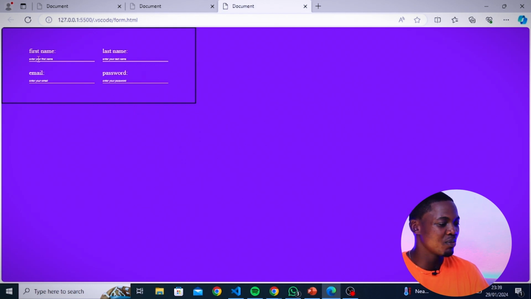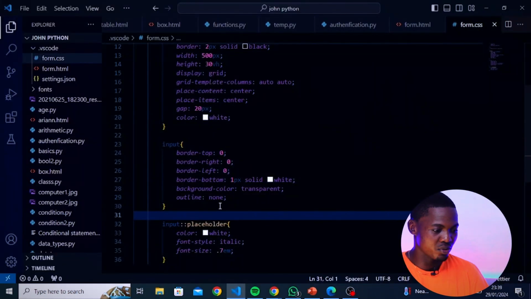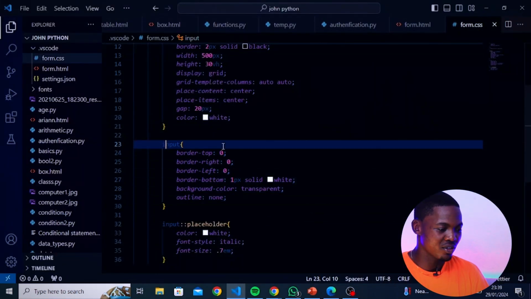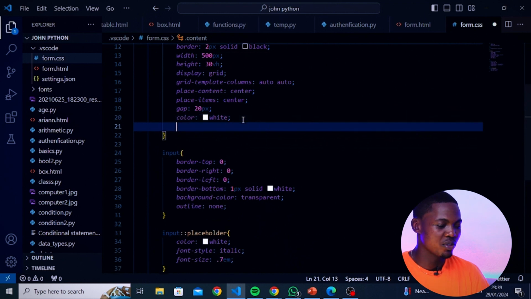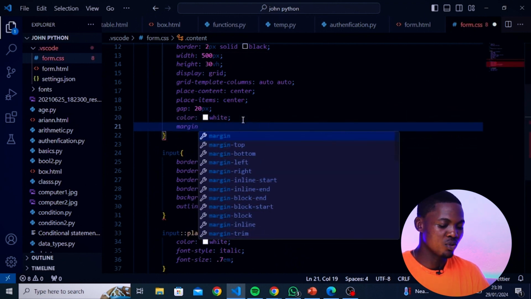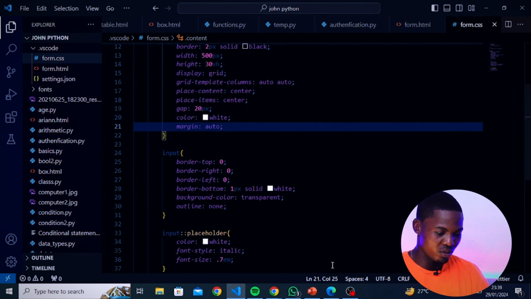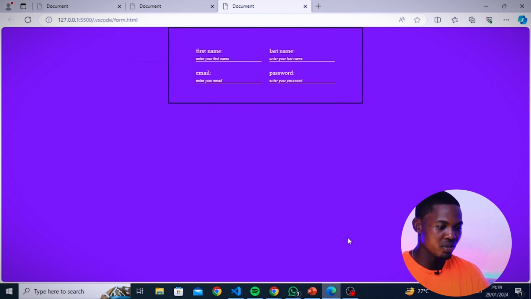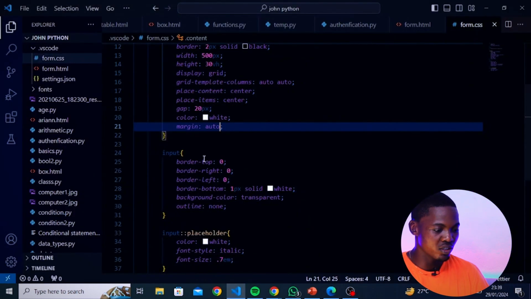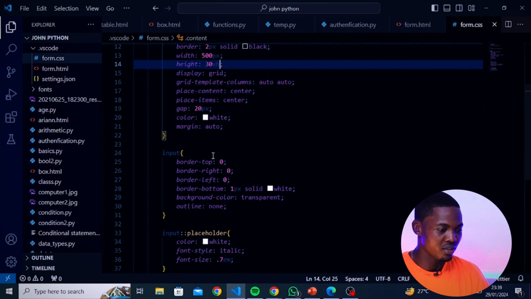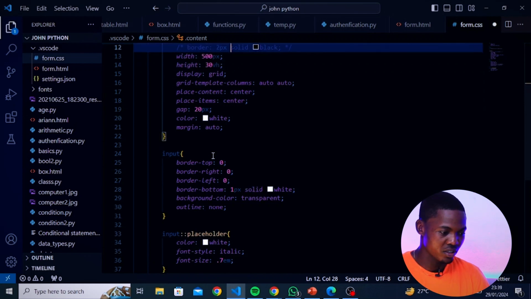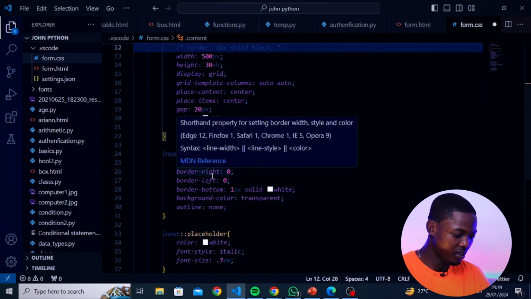Looking at it, it's not really making any sense here. Let's just move it to the center of this screen, and it's a simple thing. So we can come back to the parent element here. What I will simply do there is use a margin auto for it to place it at the center of our browser. So if I reload, see we have it at the center. We can remove this border if we want. We can leave it if we want. But in my case, I want to get rid of it. I don't really need it. What I will simply do is to comment on it, and that will be it.